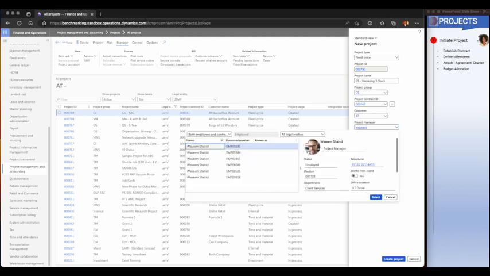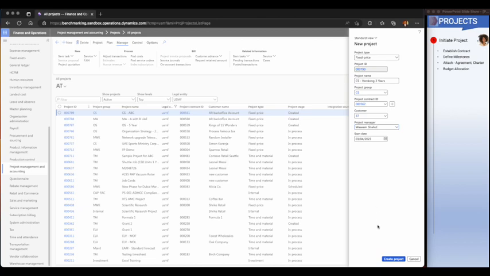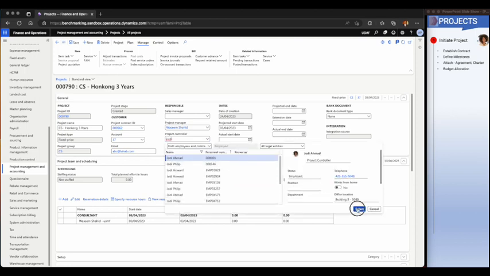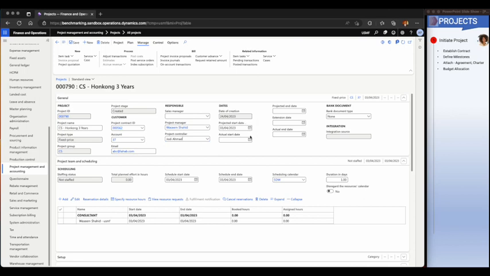So she can select Wasim as the project manager, and when she says create project, project ID 790 will be assigned to this project. In the process, she can also go ahead and say that she's the project controller. She can define her name, and she can also say what the projected end date of the project is. We can take that as a couple of months, let us say 4, 5 or 6 months.